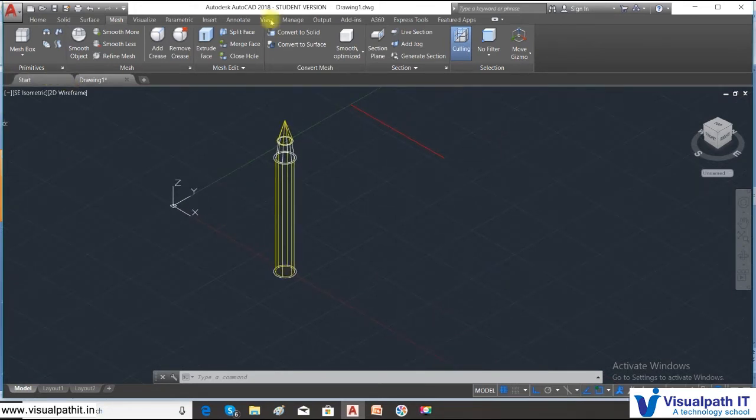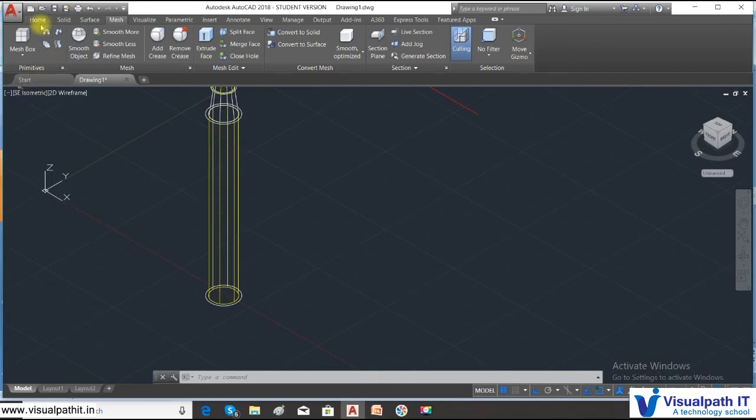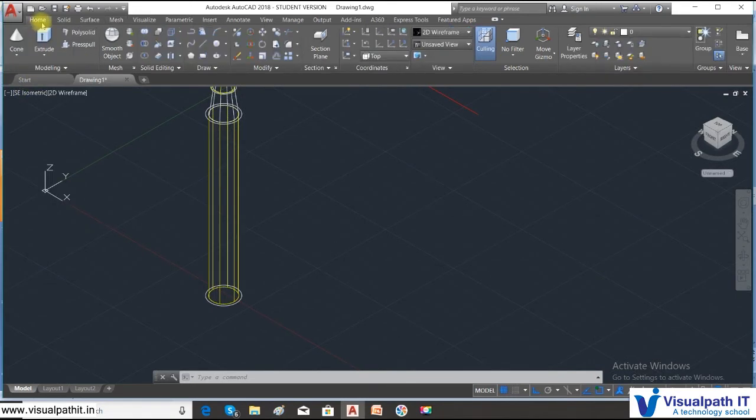Now suppose, in rulesurf itself you can make screens. So I'm going to draw an arc. Let us draw the arc.